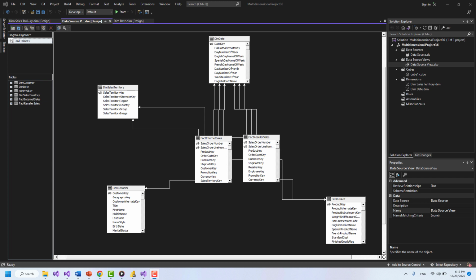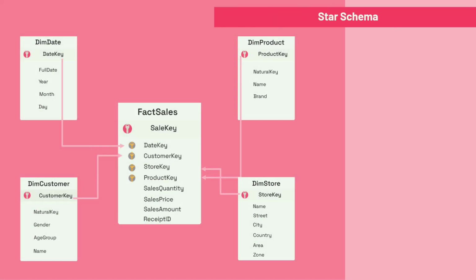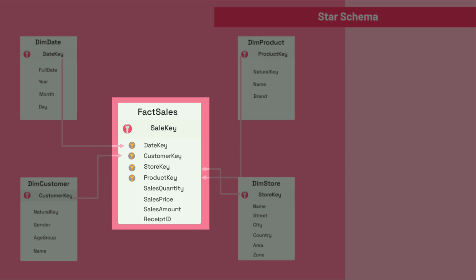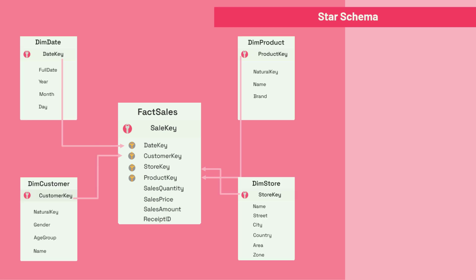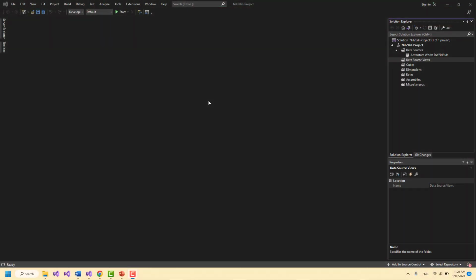Now, we gotta start the design of our project based on the facts and dimensions in the Data Source View environment using the STAR schema, which suits our work in the Visual Studio environment. The STAR schema resembles a star, as I already mentioned. The reason for its name is that it has a facts table in its center with various dimensions connected to it directly. So we're gonna implement the map based on the STAR schema and the DSV on the data source we specified. So let's go and create this schema using the DSV.